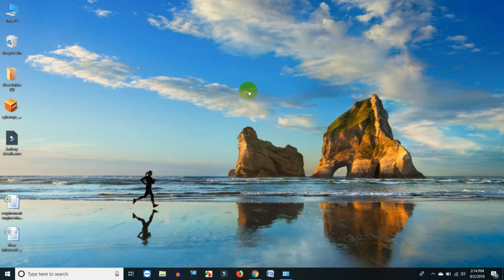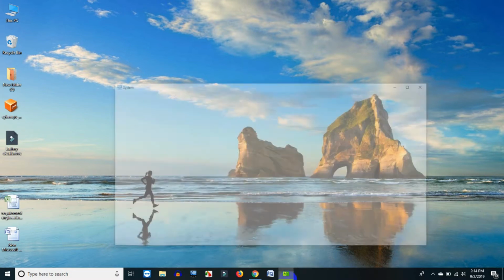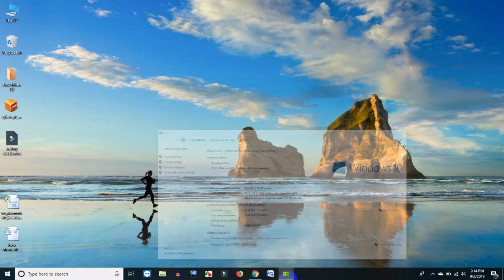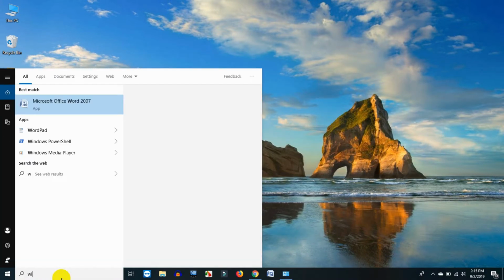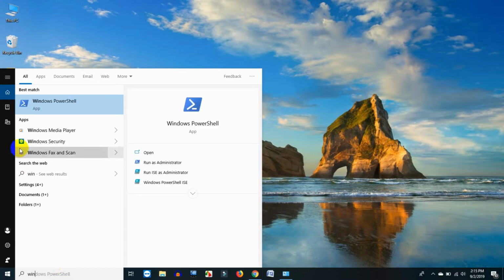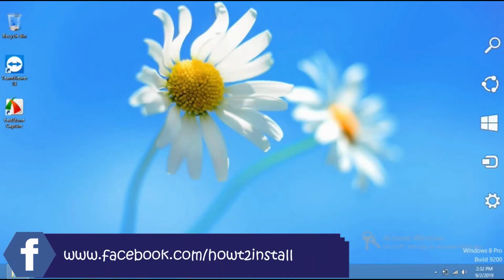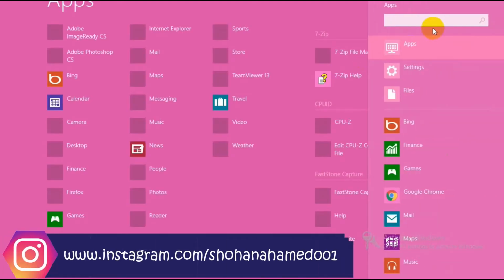So friends, for this process, first go to your Windows Start menu, search option and search Windows PowerShell. Here you can see I am using Windows 10 Pro. If you are using Windows 10, then search it here. If you are using Windows 8, then go to the search option and search Windows PowerShell.